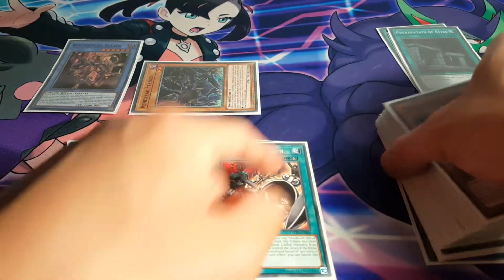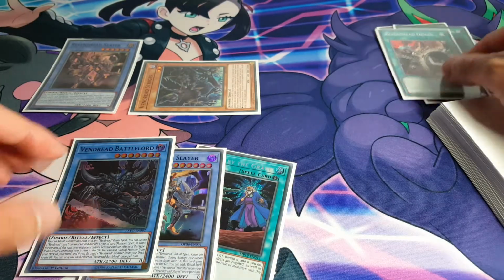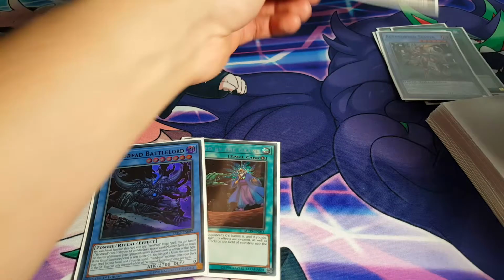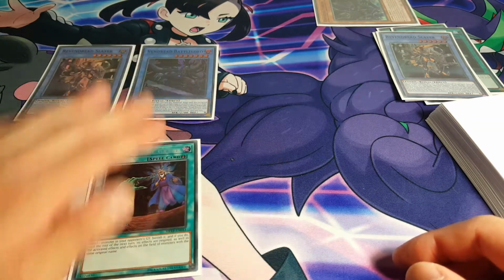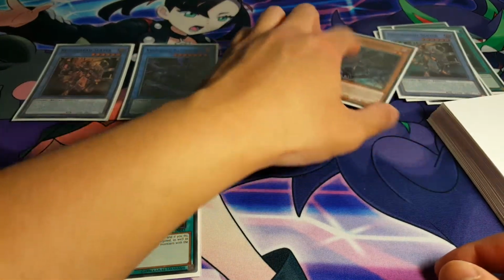Keep in mind, this is not a hard once per turn, so the amazing thing is at least we could reuse this once more. So we're just going to activate it, and we're going to get rid of the Slayer as well as the Stridges. This time the Stridges will actually get banished, and we just summon out our Battle Lord. So that's really amazing. Maybe we'll just keep it.